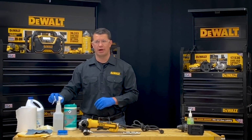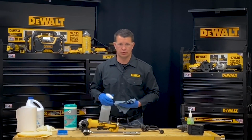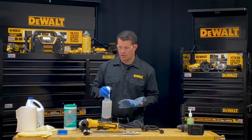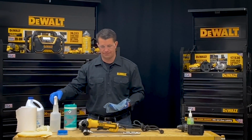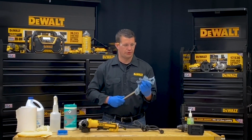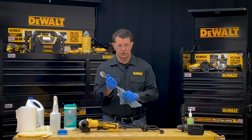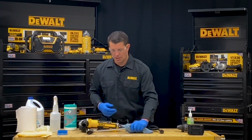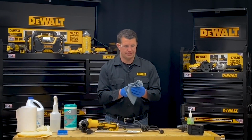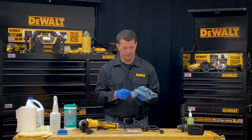I can either put that into a bucket where I can dip my sponge or towels into, or I can put that into a spray bottle and spray it onto, let's say, a shop towel, to be able to clean the tools. So the first thing I'll do is spray a good amount of the solution onto a towel. And then I can apply that to, let's say, a hand tool, to thoroughly cover all surfaces of the tool to assure I've sanitized the tool. I'll do the same thing with any power tool accessory. Make sure I have it nice and clean, then sanitized.